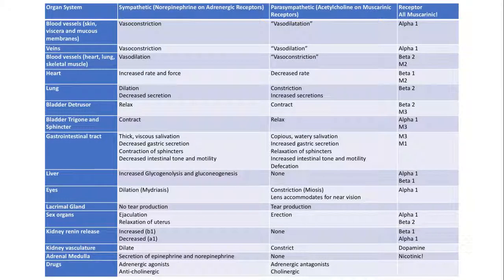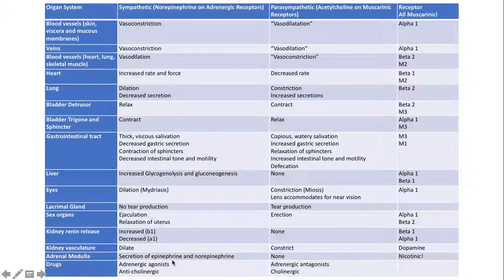But here's what I'm talking about in terms of the autonomic drugs. This is the chart that you need to memorize 100%. It looks like a lot of information, and it is, but at the same time, if you can memorize this alone, you will know all of the drugs in the peripheral nervous system. Now, here's the sympathetic system. This is normally norepinephrine on an adrenergic receptor like we talked about, and it will exert its effects on all of these organs in this way.